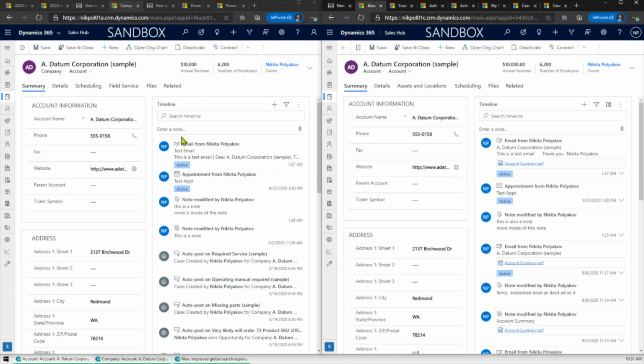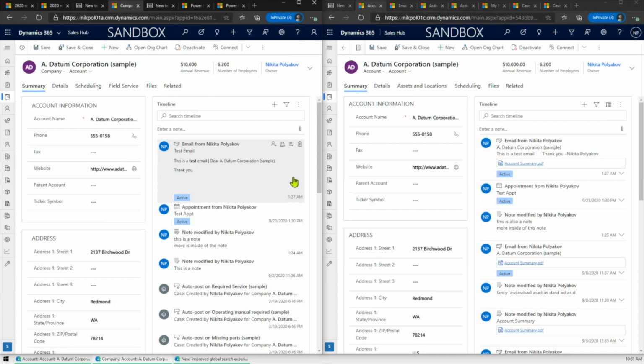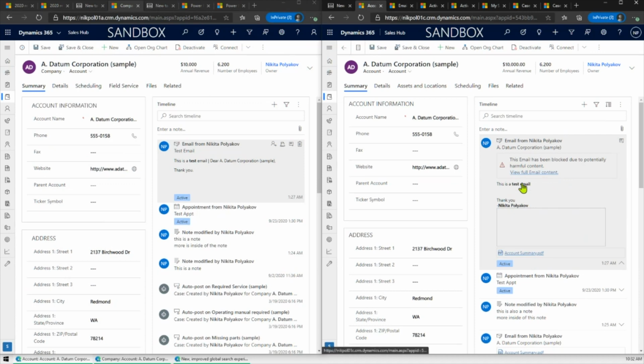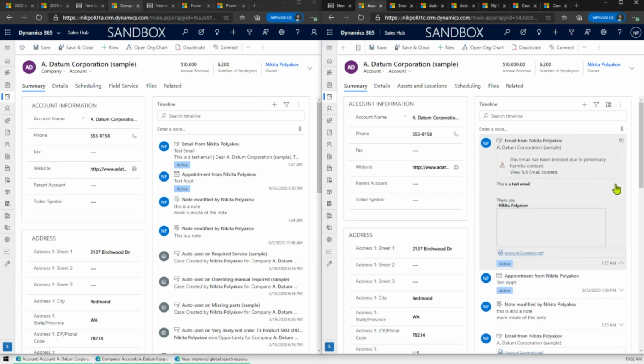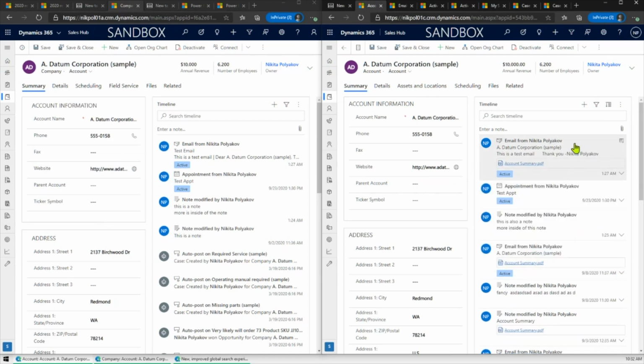So let's say I have an email here. You might know that you need to click on the email to expand it and see its content and formatting. And you can still do that here on the right. The one on the left doesn't have an image, so you got an extra item here to display an image. If I had an attachment, we display attachments here. So you can actually see really quickly by scanning this list that there's an attachment on an email. So that's one improvement. Also, we're giving a hint to the user with the chevron that you can expand that item, and you can collapse that item. So just a little bit more visual hints to the user.